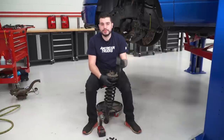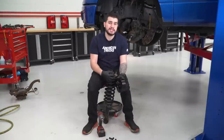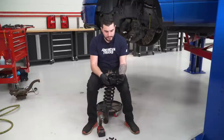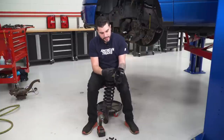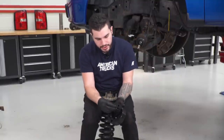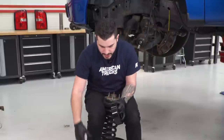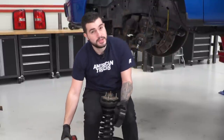Kicking off the assembly of our two-and-a-half-inch spacer — we're going to install this to the top of our factory strut assembly using the hex screws and 17-millimeter nylon lock nuts included in the kit. This spacer is specific when it comes to top and bottom. The threaded holes are a little bit smaller on one side. From the bottom, those hex bolts are going to screw through and be our new studs connecting it to the strut tower, sitting directly on top of the factory studs. Grab each of the 8-millimeter hex screws, put them through the bottom threading through the smaller holes in the top, then grab an 8-millimeter hex socket or Allen key and tighten them down. Repeat that for all three.